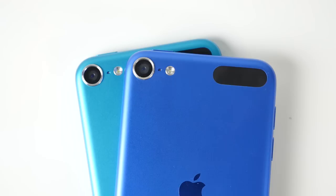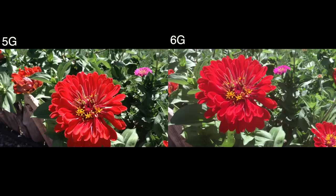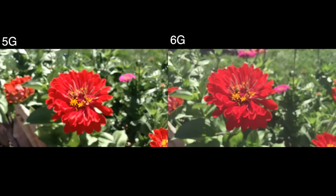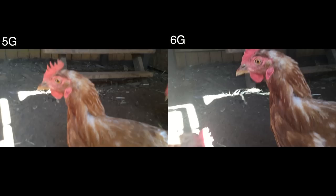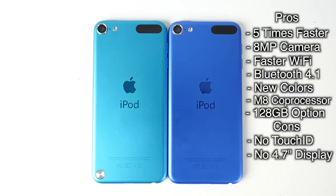Bluetooth has also been upgraded to 4.1, which is a better, more reliable connection. That brings us to the camera — it's now an 8-megapixel sensor, up from 5MP on the fifth gen, and it's capable of 120 frames per second slow motion. The front-facing camera received minor upgrades as well: restructured pixels for slightly better low-light performance, though it remains at 1.2 megapixels. In this camera test sample, the fifth generation had better color reproduction than the sixth in that particular shot, however the focus is better and faster on the sixth gen — especially the continuous autofocus. In some situations the color reproduction was the same, so a bit disappointing there, but otherwise great quality and great focus.